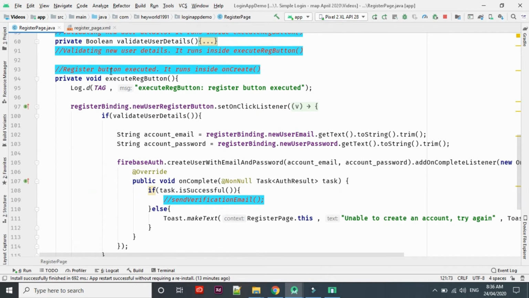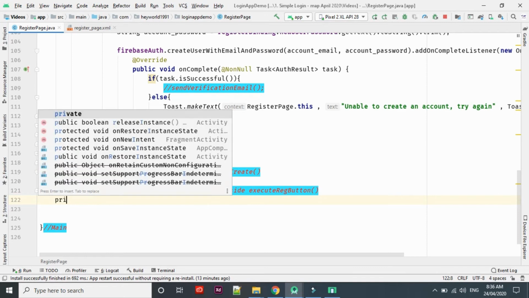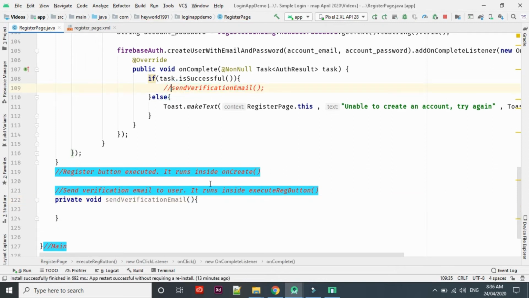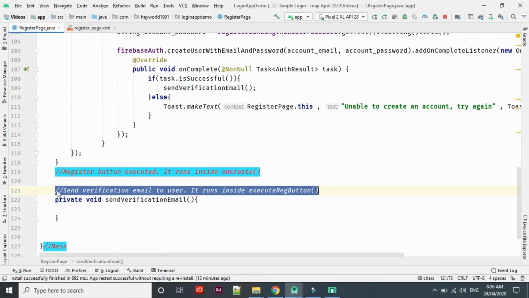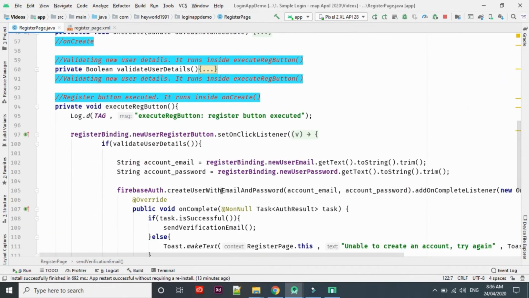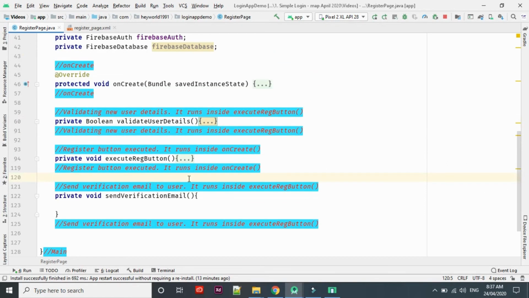As you see here, this is the execute reg button. The method is going right inside here. So coming down, private void, and we just copy this name and bring it down and put it as our method name. Then using curly brackets, we are going to take off our comments section here, and you see the method has been used. Copy here, bring it down, create a container for your method. We finished with execute reg button, everything's set up and ready. Just minimize it so it doesn't stay in our way.